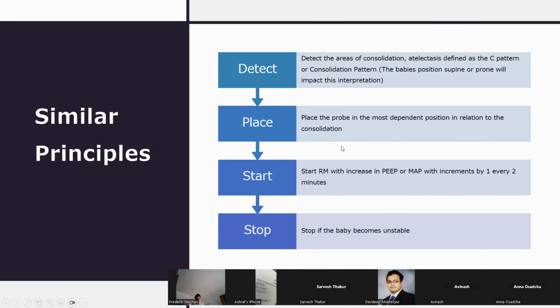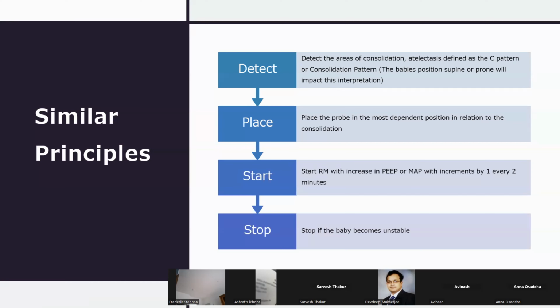My tendency, if they're not on volume guarantee and they're conventionally ventilated, is to increase the PEEP. I usually do it by 1 every 2 minutes to a maximum of 3. If I do not get an improvement in my pattern, or an S pattern, within a period of 30 to 60 minutes, I would consider alternative ways of trying to open that area up, which would be postural drainage, physio if the baby can tolerate it. I don't feel brave enough to go up by more.